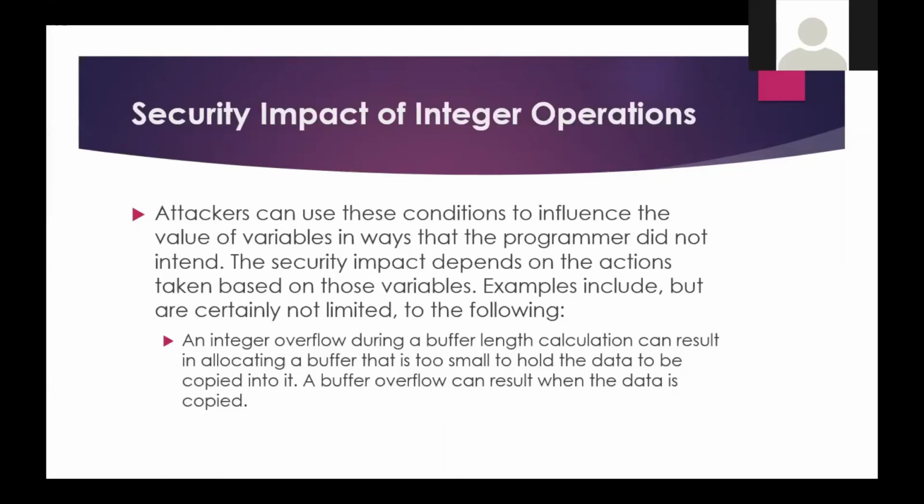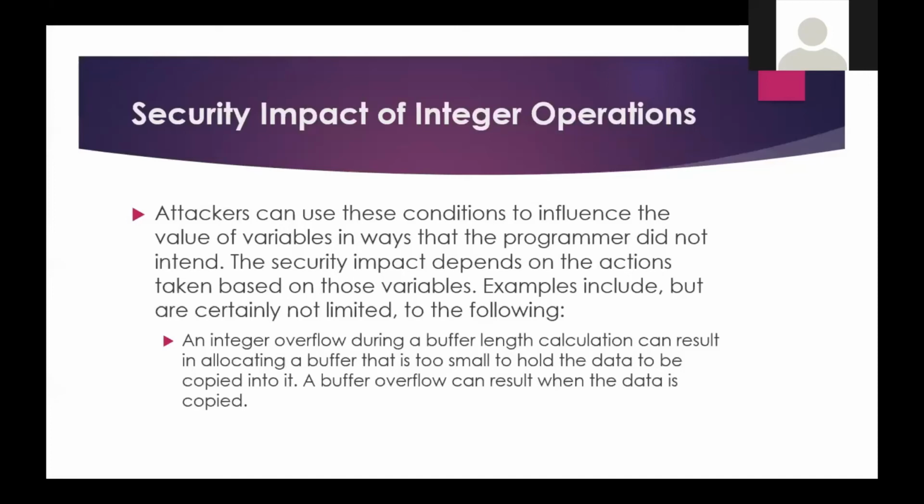So when I create a variable that has 8 bits and an attacker comes, they will try to overflow that storage with a lot of requests. So attackers can use these conditions to influence the value of a variable in a way that the programmer did not intend. The security impact depends on the action taken based on the variables.